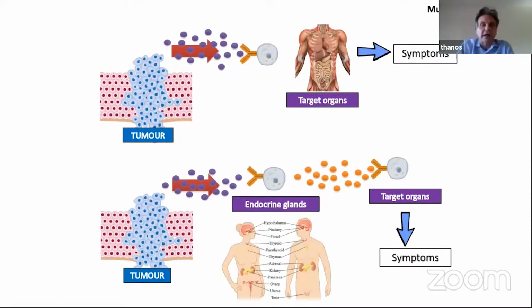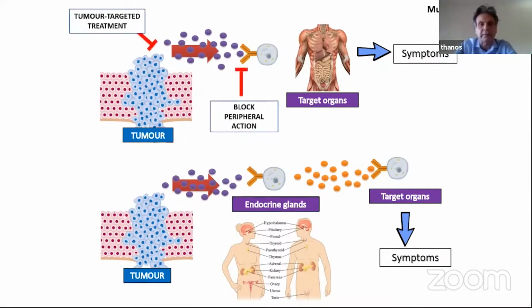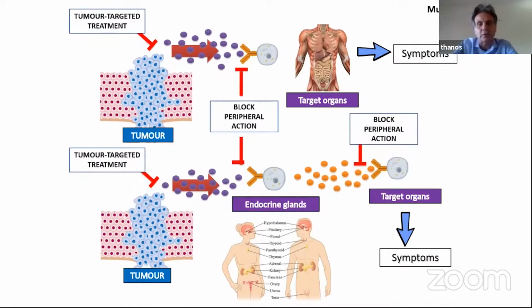So we do know that neuroendocrine neoplasms have the capacity of synthesizing and secreting substances that, when bioactive, can cause distinct clinical syndromes. So the rationale of treatment in these patients is treatment against the tumors, trying to minimize the effect of the expansion of the tumor and thus the secretory component. And if this is not feasible, counteract the action of the secretory component on target organs. The same applies when they have ectopic secretion of hormones and the target organs are other endocrine glands. And of course, this is done in the context of the multidisciplinary team.